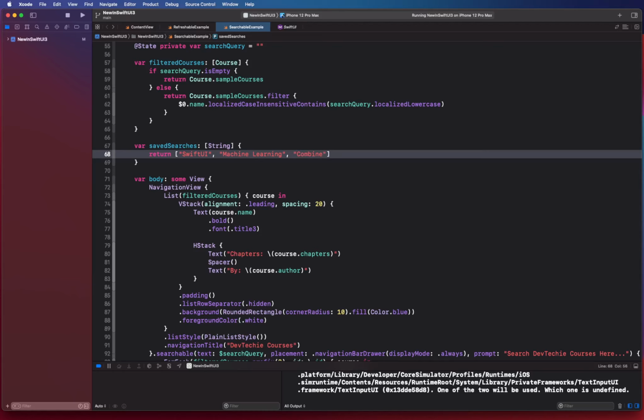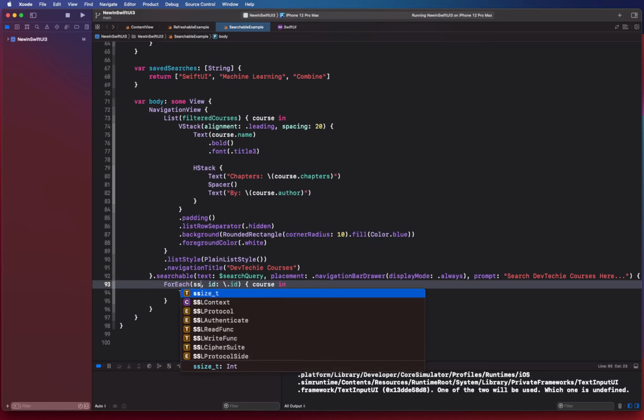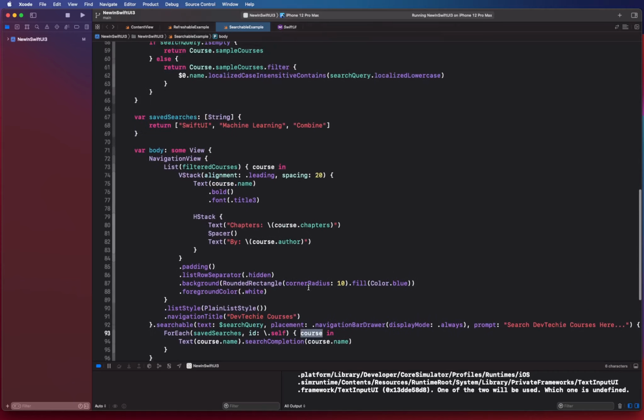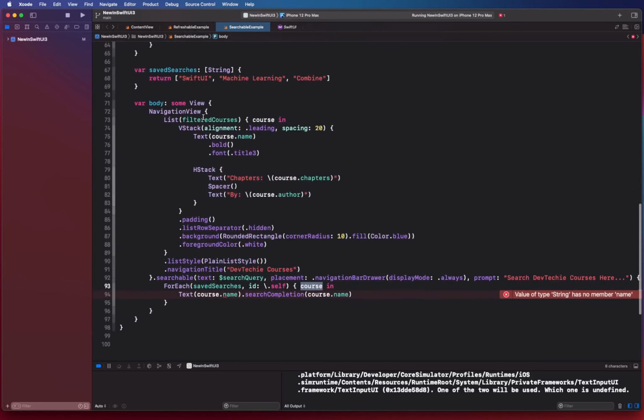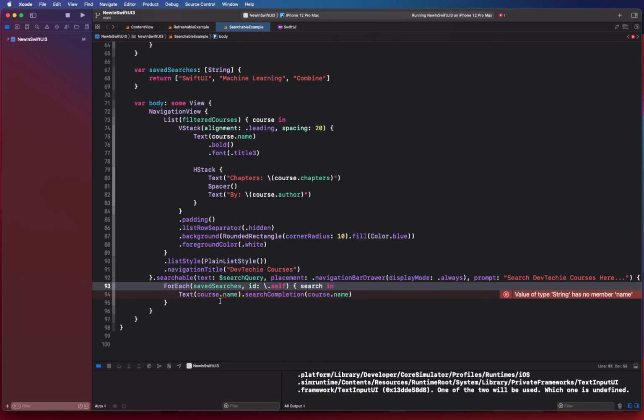Okay, and all we need to do now is, instead of selecting it from filtered course prefix, we're going to look for saved searches. We're going to ID this by self because this is hashable. A collection of strings is hashable, so ForEach is going to be happy iterating over hashable values.